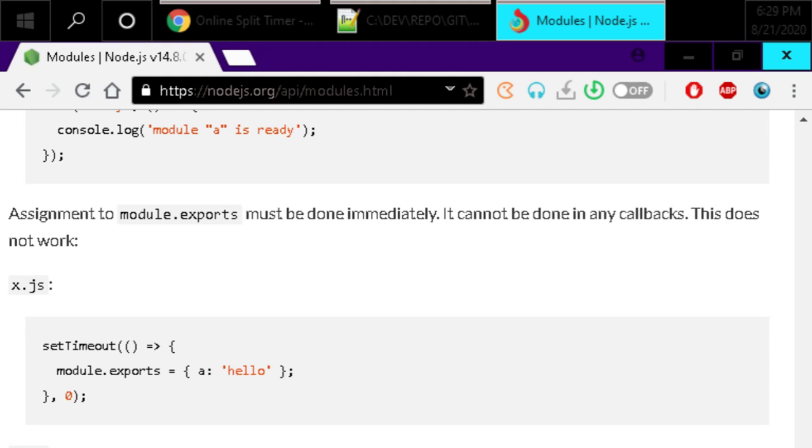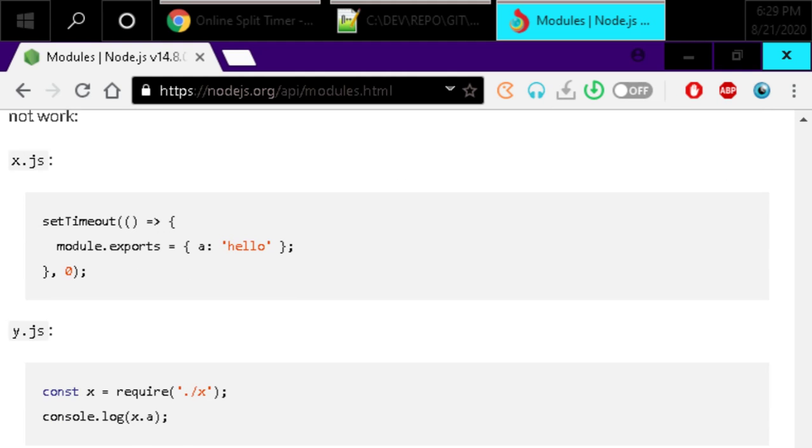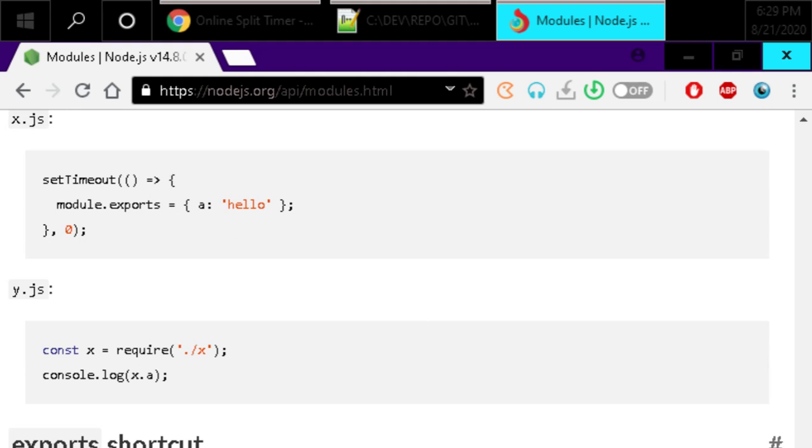This does not work. x.js: setTimeout, and then after 0 milliseconds, module.exports equals an object literal with the key a and the value 'hello'. And so that does not work, huh? Okay, and then in y.js, we have const x = require('./x'); console.log(x.a). Okay, got it, because it needs to immediately return, right?